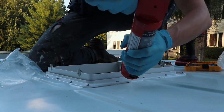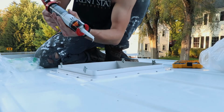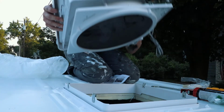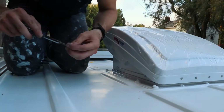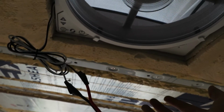We're gonna do one nice layer of silica. The last thing we're gonna do is a dollop on each of the screws. Now we just need to actually get the fan mounted onto the bracket. Quick dummy wiring. Hey! That's some good stuff right there.